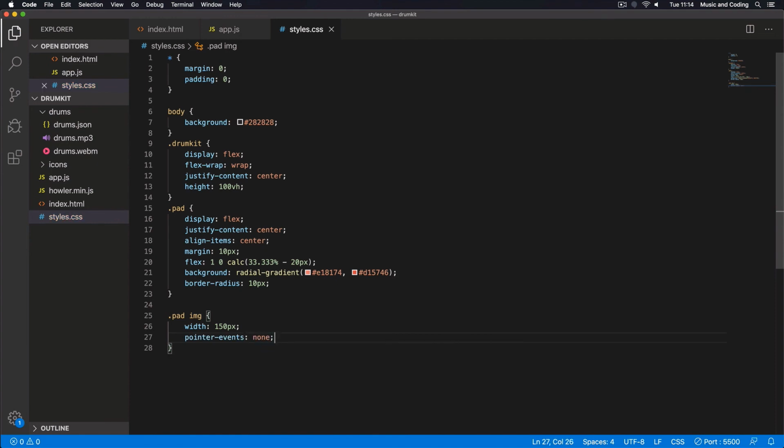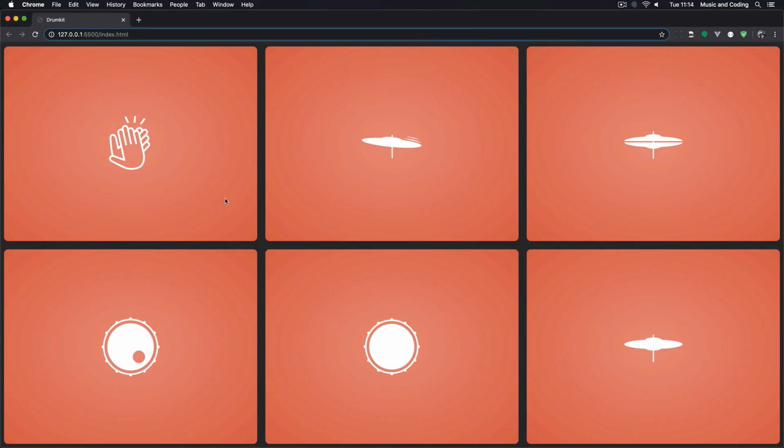So nothing's gonna happen when you click on it. Let's try again. And now it works. If I click directly on the icon, you still hear a sound. Okay, it doesn't sound really good because when you're only using a mouse, it's not so cool.